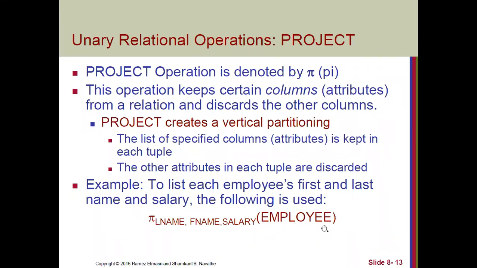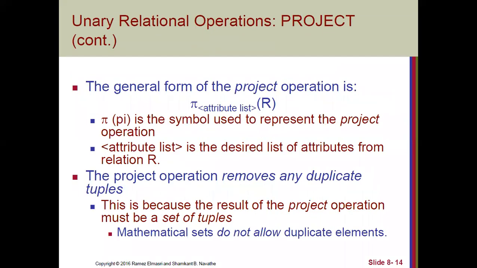And here the table which we are referring to is employee. So here you can see this expression. Now this is called an algebraic expression. This algebraic expression only deals with the project operator. So the general form of the project relational operation can be defined as pi, with the attribute list as a subscript, and the relation R, which gives the desired list of attributes of the relation R.